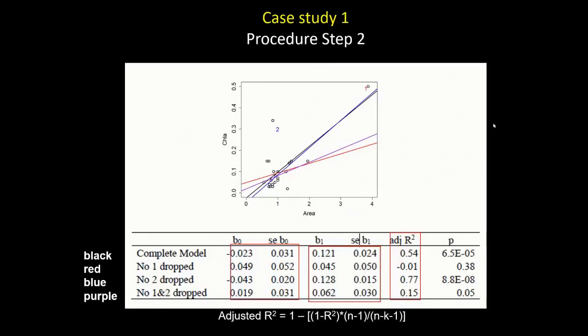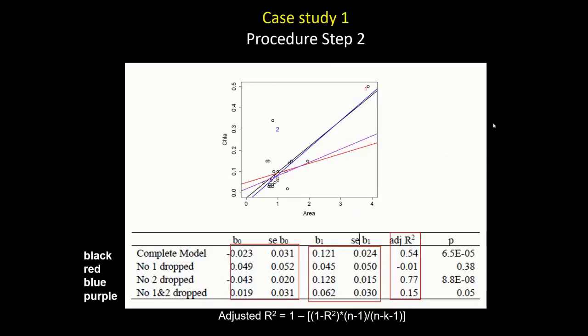However, if you drop point 1, the red point, your adjusted R squared goes to essentially 0. And if you look at the standard error of the beta 1 coefficient, you see that basically beta 1 is 0, which means that the simple mean would be as reasonable an estimate of chlorophyll A as a function of error. In other words, what this is saying is that point 1 basically is determining the regression.